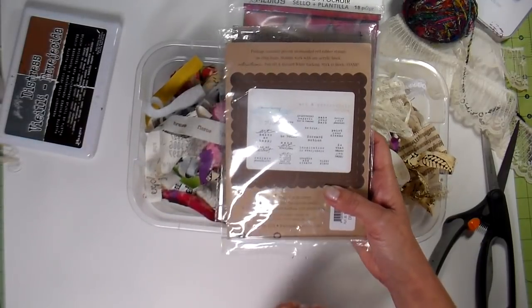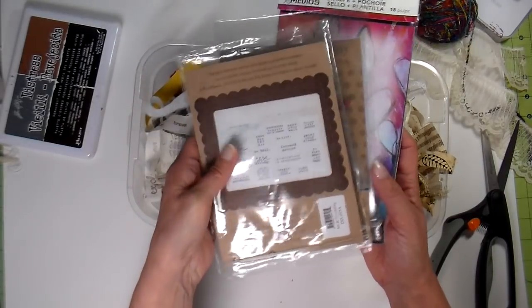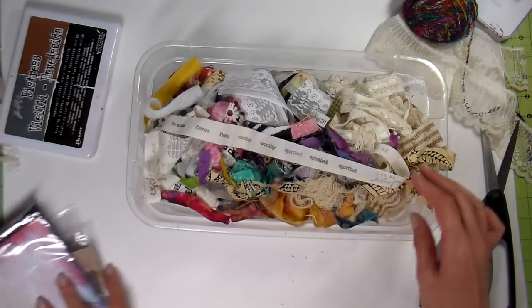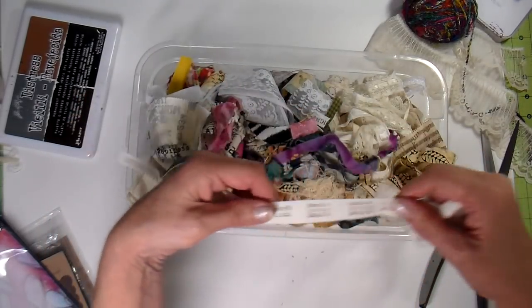These are some of my favorite stamp sets, and again I'll link them down below, but Donna Downey has a couple that I really like, and same with Dina Wakley. They just make really fun words that I can add to my creations.